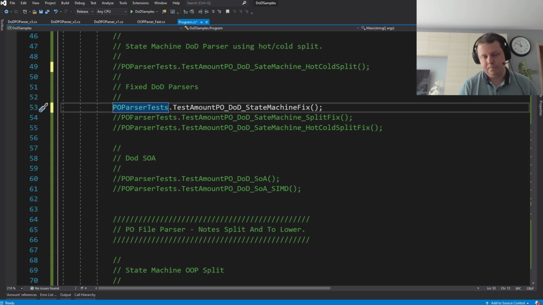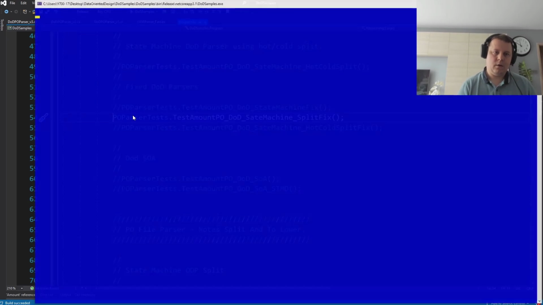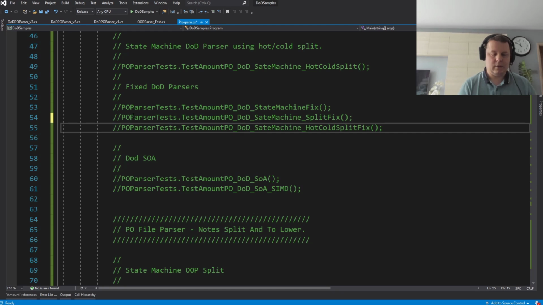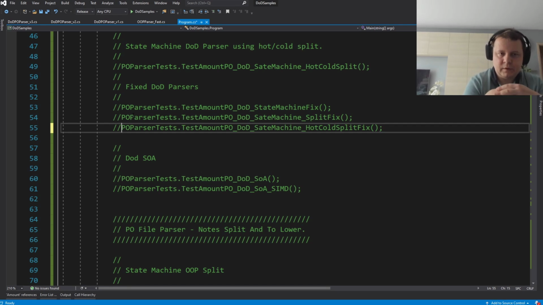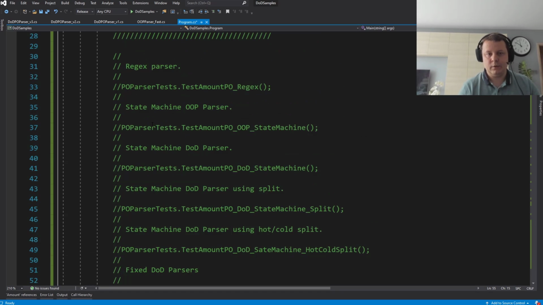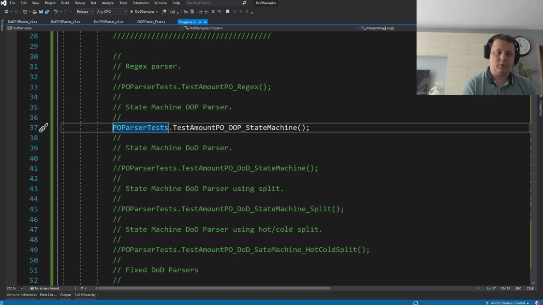And let me just remind you that it was around 350 milliseconds to use the object-oriented parser. Now it's 93. This is the split version, 92. It's like statistical error for me. And 92. So this obviously works. The split of the data didn't work because this example is too simplified, and we're using structs. We should probably use classes. But as you can hopefully see, now the data-oriented approach is really, really fast as compared to the object-oriented approach, which is this one, right?